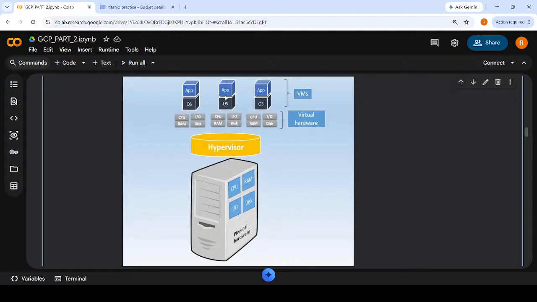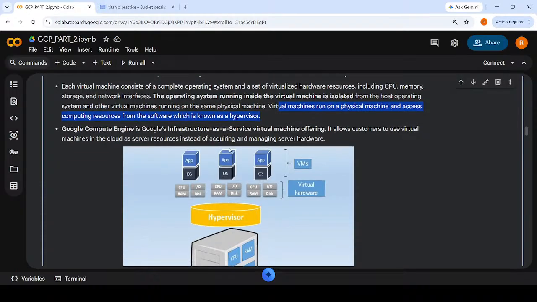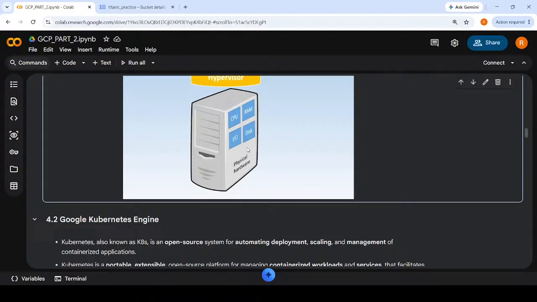There is virtual hardware for every machine. Virtual machines run on a physical machine and access computing resources from software, which is known as hypervisor. So for accessing resources from this Google infrastructure, we use software known as hypervisor.